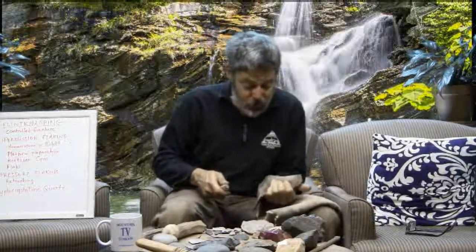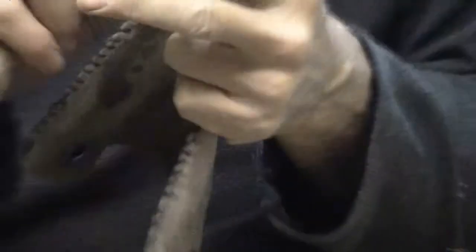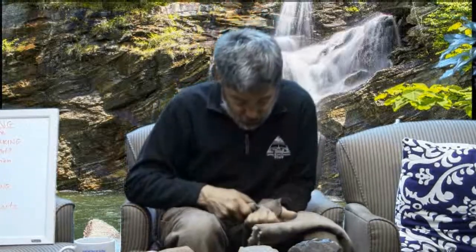Okay, so what I'm going to do is I'm going to hold it. I'm going to put the tip of the flaker right on the edge that I prepared and push it until that flake pops off. And I'll work my way along the edge to make the pieces that I want pop off and change the shape of the edge. So, one thing I want is for the whole thing to end up flat. This is a little bit curved. If I'm making an arrow point and it's curved, it's not going to fly properly. It's not going to mount properly in the arrow shaft. So I'm paying attention to that sort of stuff. So I'm going to go all over this thing.